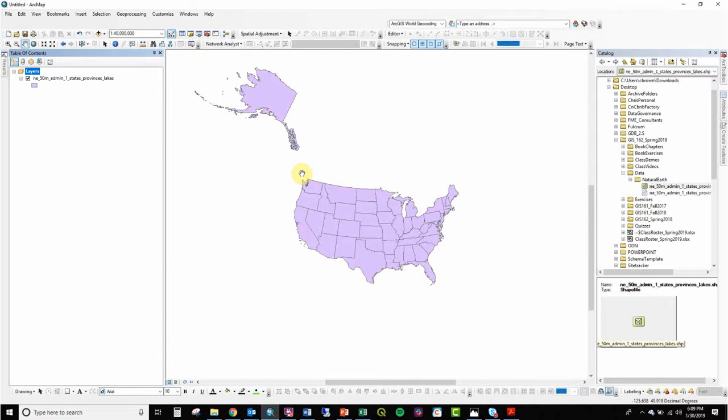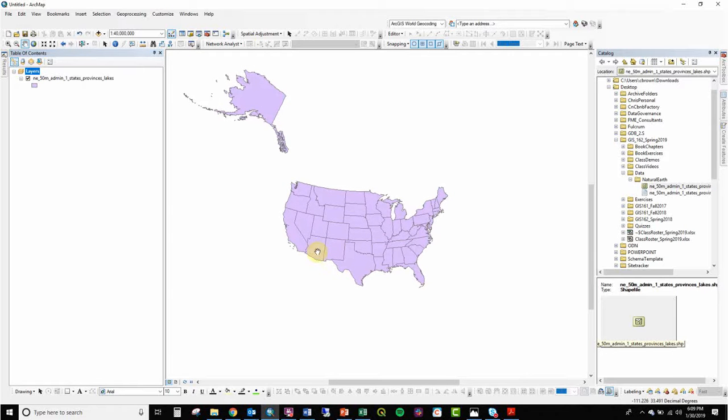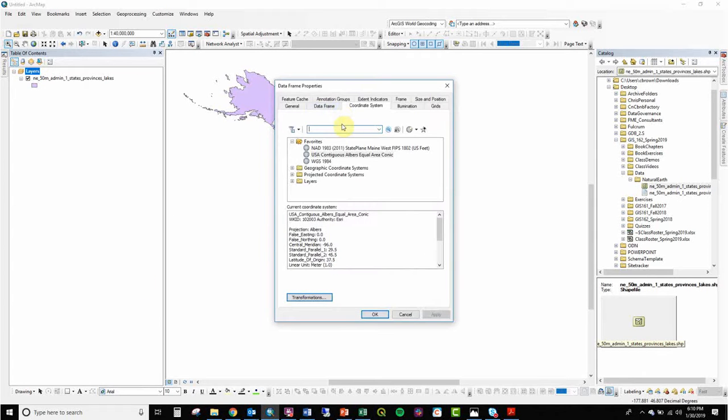There's a ton more I could say about this, but it's not what we're talking about today, so I'm trying to be as general as possible. I want to add, if we were going to do Canada, there's one that's North America Albers equal area conic, which a lot of people use for the US, but it's not as good. If you use that, it's good for Canada. But if you wanted to search, you could say Canada in the search box.